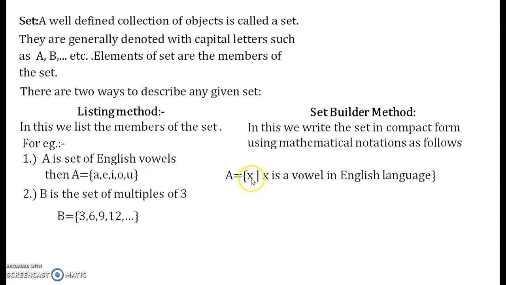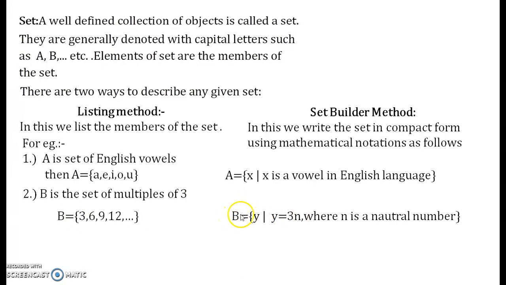You don't have to think so much. You just remember x, it is A, E, I, O, U. x is such that x is a vowel in the English language. You don't have to worry about the entire set. You just have to say this much. So let us see how to write this infinite set in terms of mathematical notation.